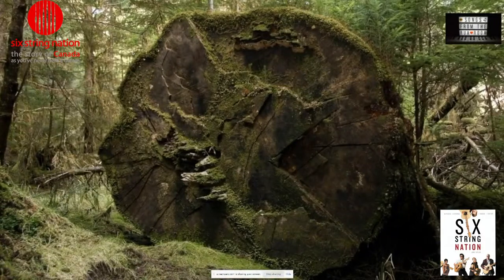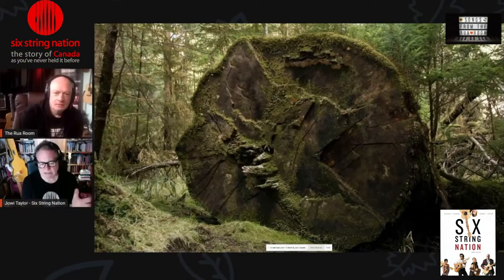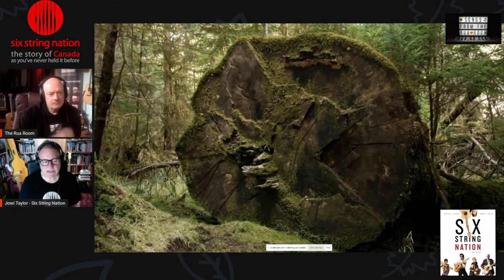Now, it actually took 3 days for this tree to fall, and the Haida people that I met said that for them, this was like a drive-by shooting. And they vowed at that point they would never touch it again. They would just let it return to the earth in spirit and substance. And it stayed this way on the ground for 9 years.